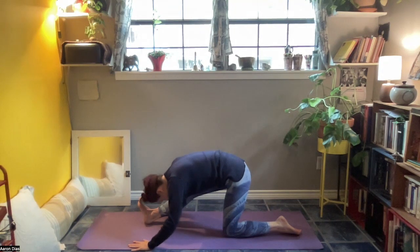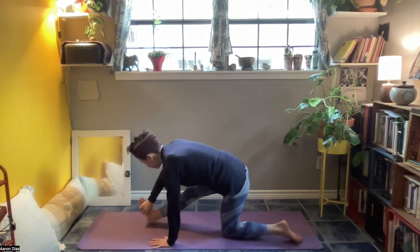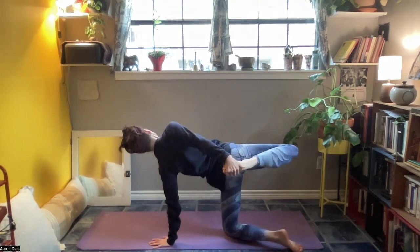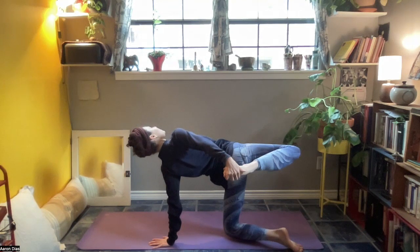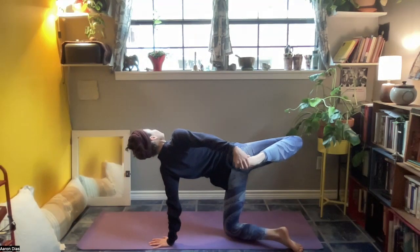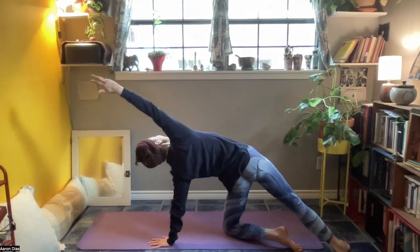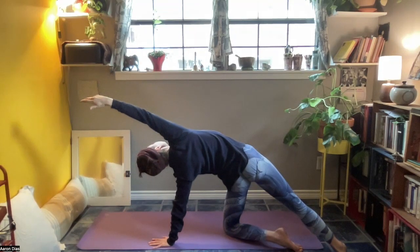And then start to come up as you breathe out. Maybe you're grabbing that right foot or not, but you're going to go ahead and come back, weight on left hand and knee. Ardha Chandrasana variation. As you breathe out, release the foot in one direction toward the floor and the arm in the opposite direction, then breathe in to fill up that space.